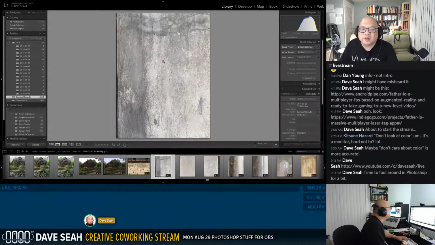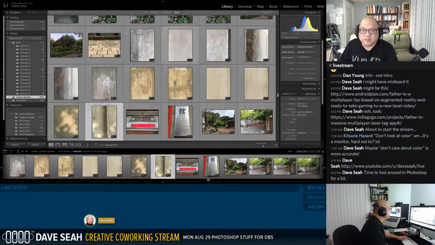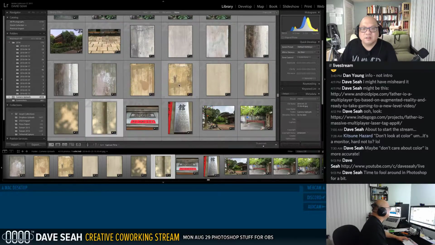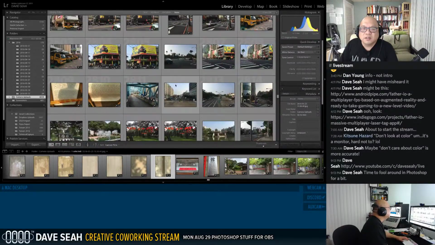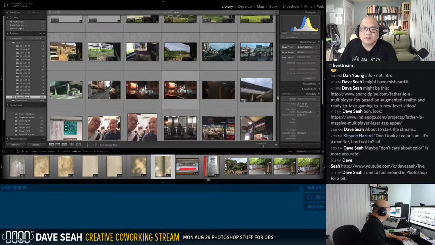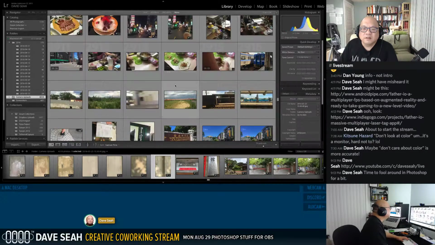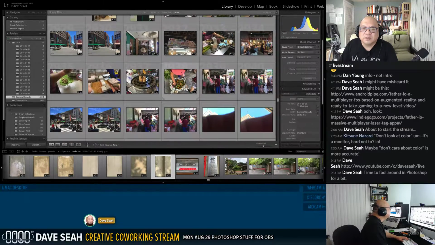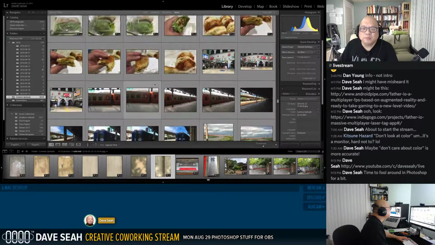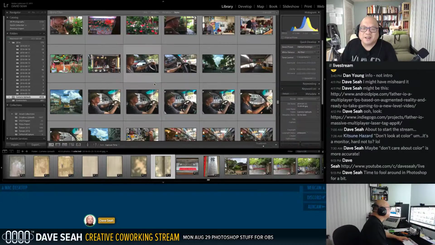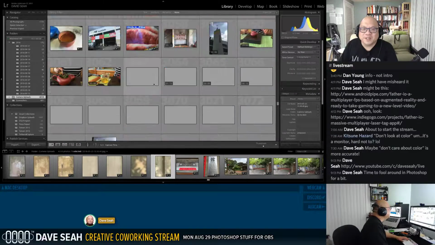Oh, I forgot I had these textures. Pictures of the wall that I took, in case I needed them for some project. Some interesting graffiti. I do like that block picture. I don't know if it's entirely right. It might be too much information. It might be too interesting, and it says something that looks Asian and mysterious and foreign, and that really kind of takes away from what I want to do.